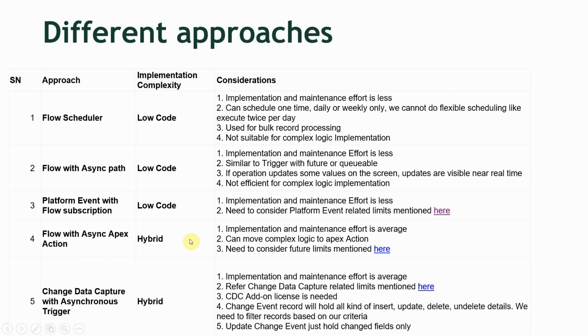The implementation and maintenance effort is average, and the advantage here is that since there are some limitations with flow, that you cannot handle very complex operations, using an Apex action you will be able to move your complex logic to Apex methods. But again, like I mentioned, this is consuming the future approach, so you need to be careful about the future limits. The fifth approach is change data capture with asynchronous trigger.